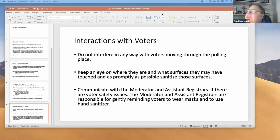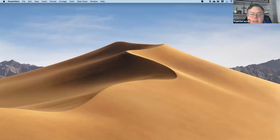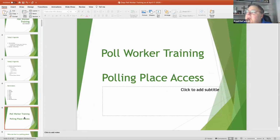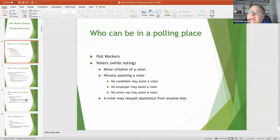All right, so let me share again. Okay, are we back to my screen here? All right. So let's see. Let me get back to the main deck here. All right. So we'll go through quickly, and then we'll dismiss the tabulator tenders.